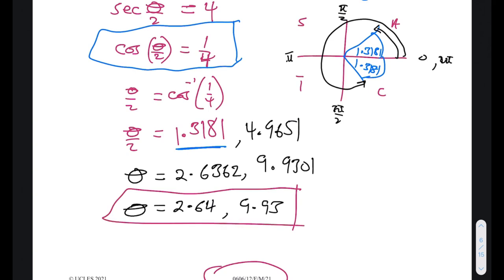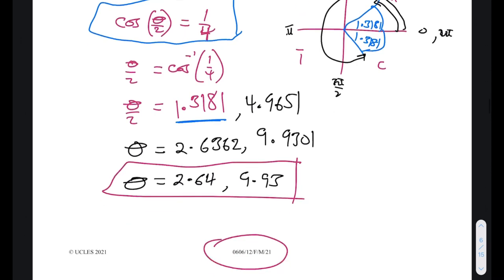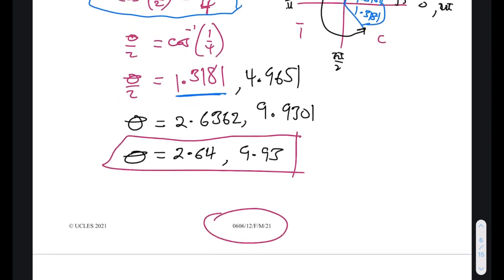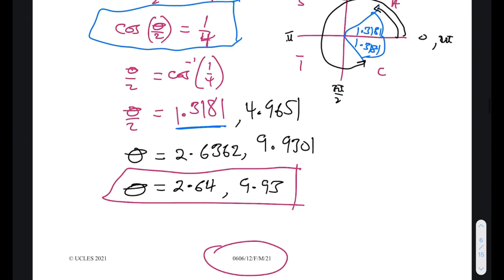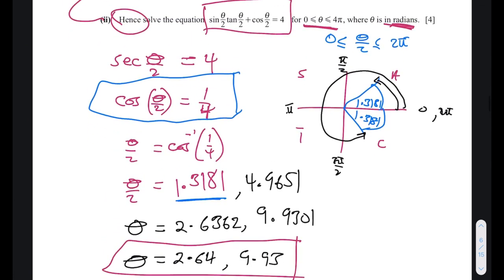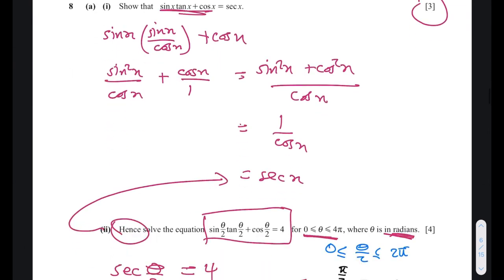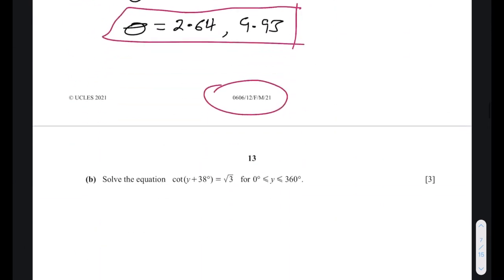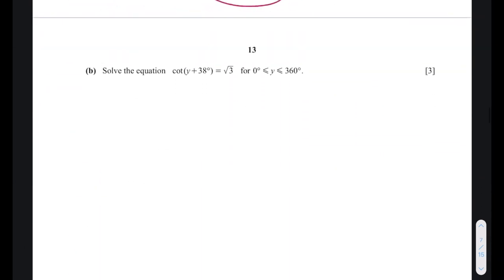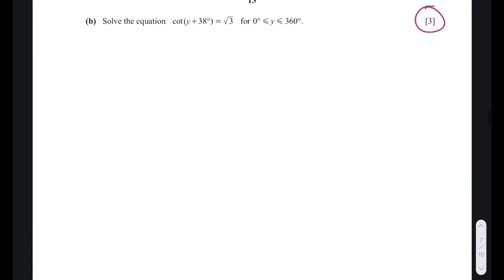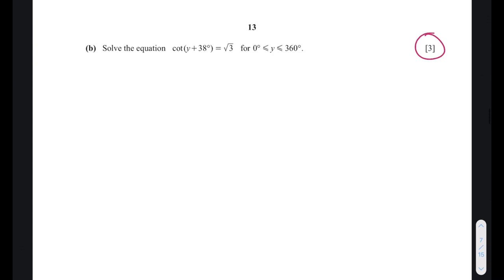All right, so this is how I would want to solve this particular problem. This is February-March 2021, paper 1-2. Okay, so that's how it should have been solved. And if you do that, you have 3 plus 4 giving you 7 marks, right? And then there is this particular last one that we do that will give you about 10 marks, okay? So let's do it.